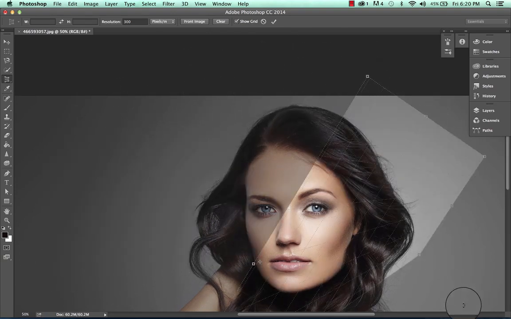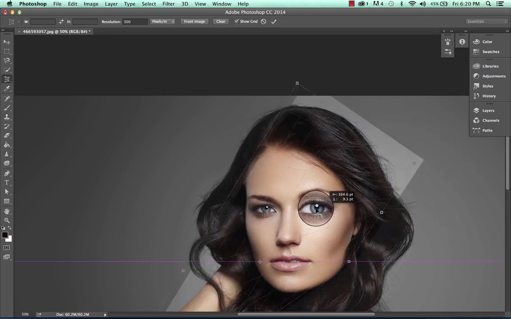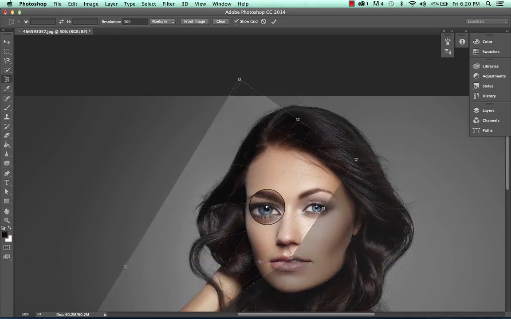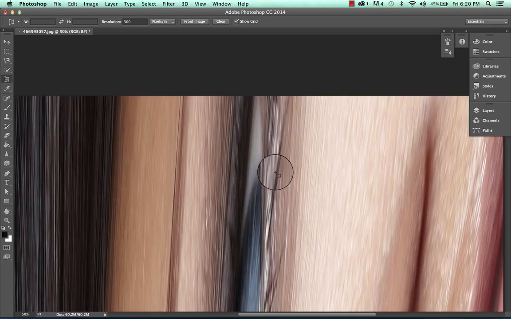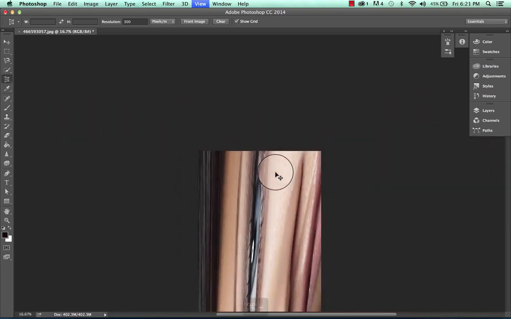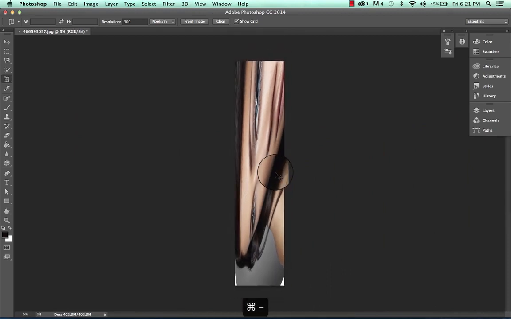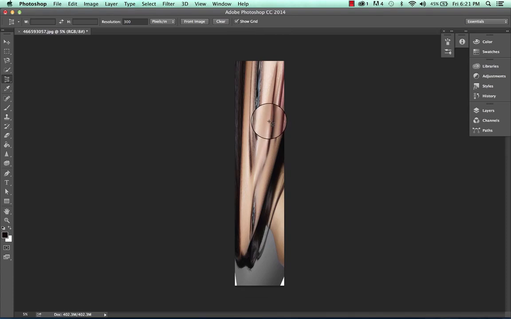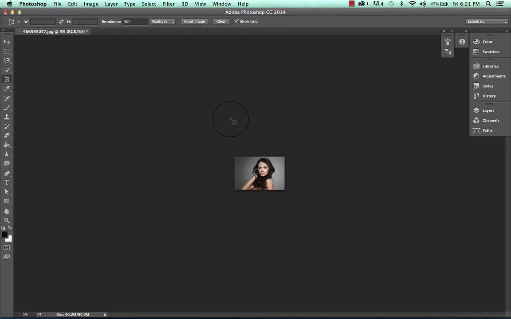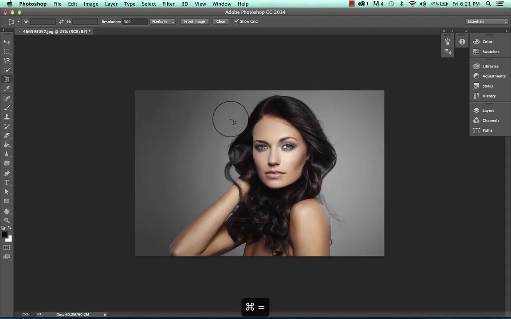Okay, so let's say we wanted this as our perspective, and we drag this over, and let's go ahead with this selection. It's taking some time thinking. And I have a fast computer too. So you see it really warped her face. Not at all the way that I wanted it to. So be careful with this tool. I'm going to go ahead and go back. And this is a nifty button.